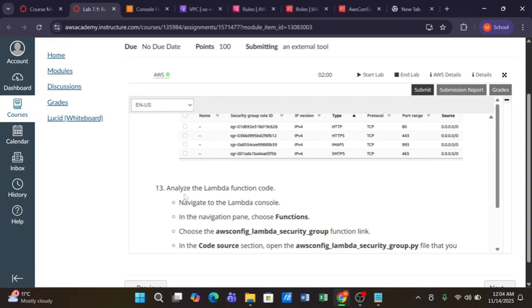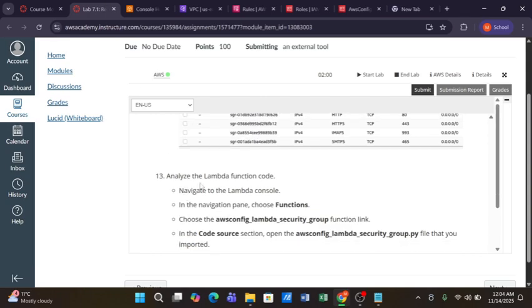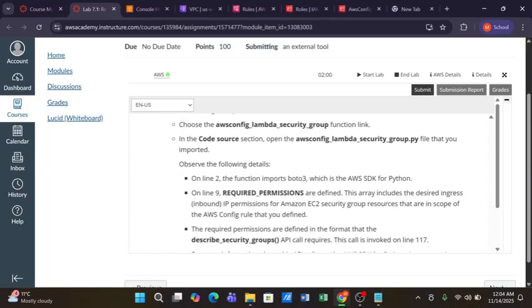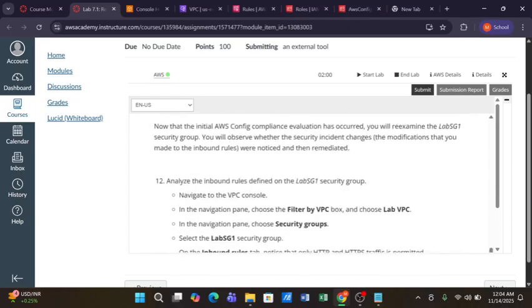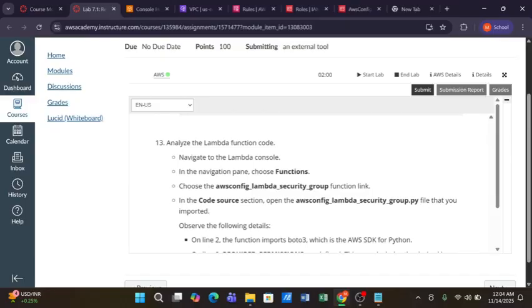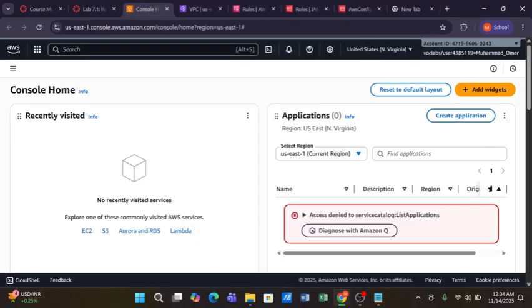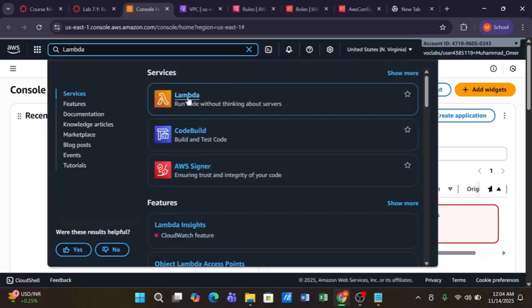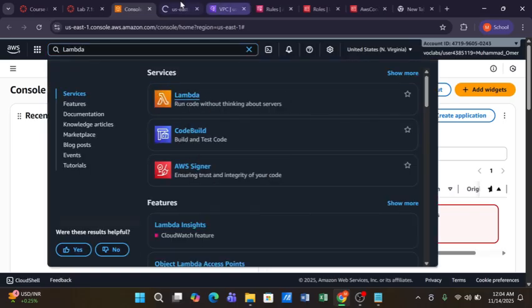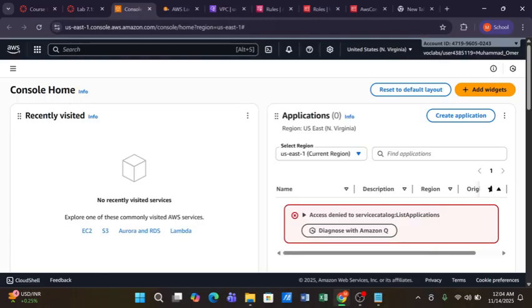So now the next task is that we will analyze the Lambda function code. Navigate to the Lambda console in the navigation. Alright. Okay, this is a lot of tasks here. So now we will be navigating to the Lambda. Let me just open it in a new tab. You need to keep these tabs open for your lab task instances to work.